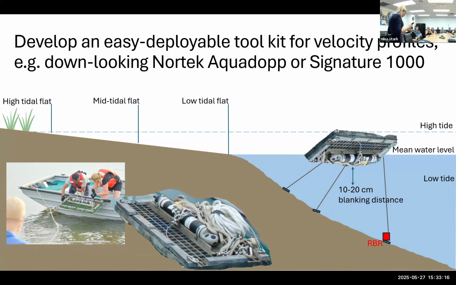About rapid assessment, I saw something in your lab as well, Nina, using the Aquadopp, for instance. It was deployed up-looking, but I think it would be nice to install it down-looking to get the profiles. Of course, we don't have the high frequency that we have with the ADVs, but it's a really easily deployable method that we could try, maybe trying different methods of how we can resolve the boundary layer and get bed shear stress. So all TBD at the beginning.